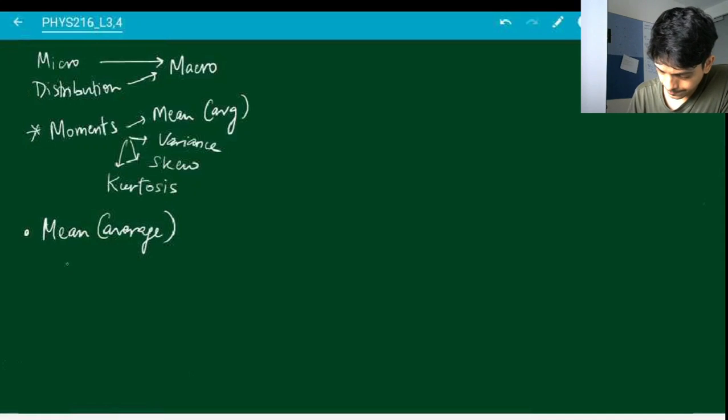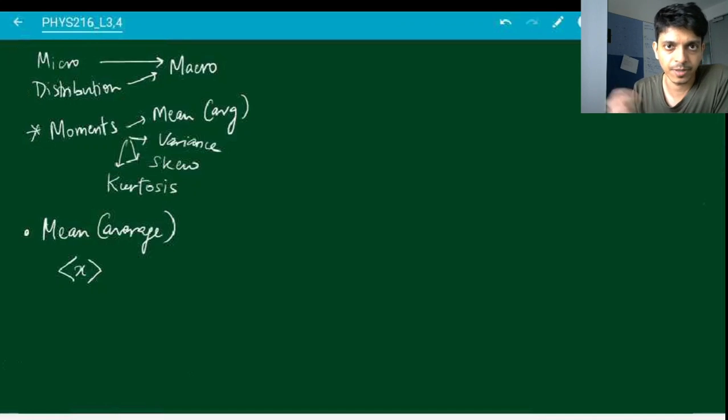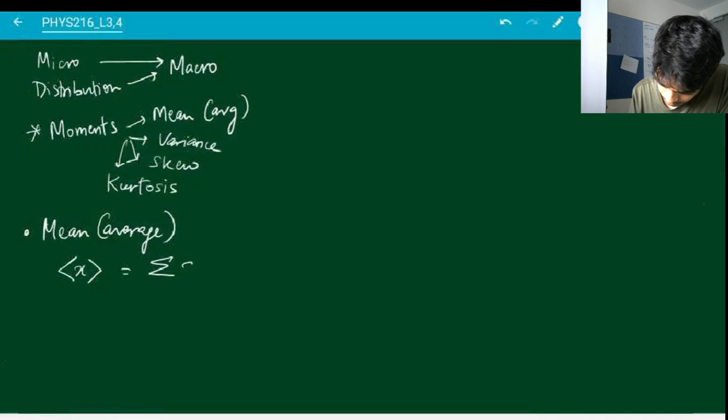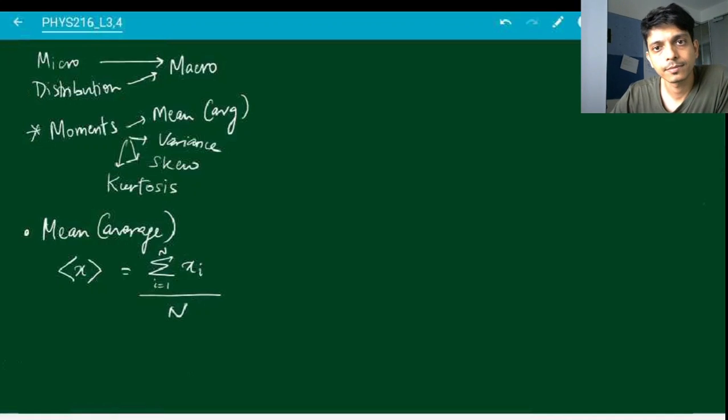And this is denoted by this symbol. So suppose the quantities that you're trying to measure are x. So the values you get are x1, x2, x3, x4, and so on. So you're measuring x and you get these different values. How do you define the mean of them? So this is just, you add up all the xi's, i going from 1 to n, and then you divide by n. This is something you're familiar with. You've been seeing this in school. This is how you find the average of all of these xi's.